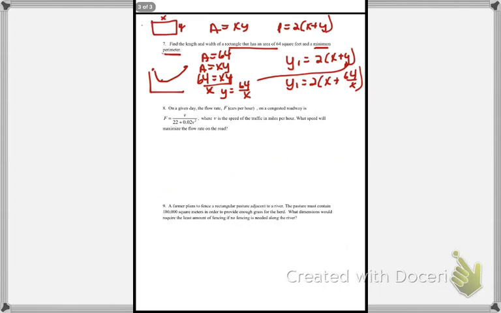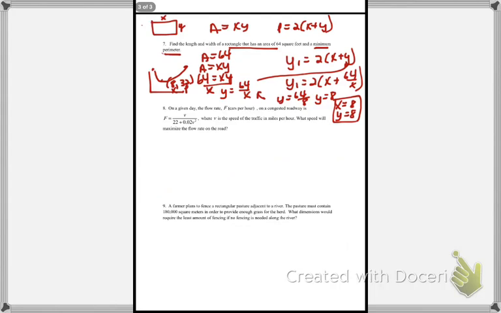You'll find your minimum, plug it in, find your minimum, and your minimum should be at 8, 32. 8 is the x, and 32 is the minimum perimeter. Bring it back to this equation. Y is equal to 64 divided by 8, and y is equal to 8. So when x is 8 and y is 8, you have a rectangle in which you minimized your perimeter.